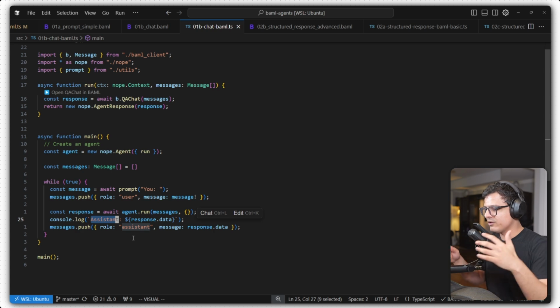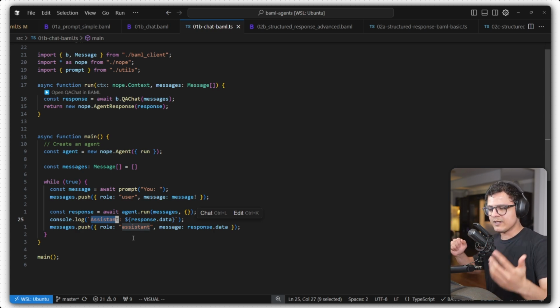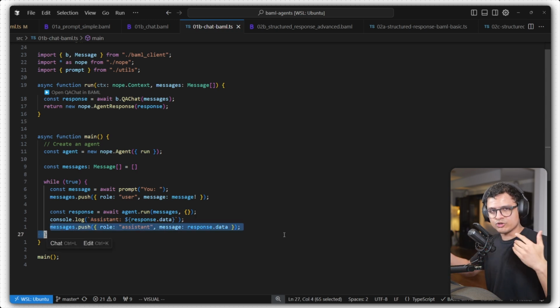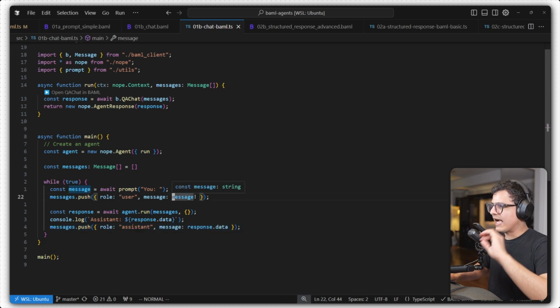The point I'm trying to highlight is the conversation history is very use case specific. It's not always going to be as straightforward as this. I have one example where I actually take control of the conversation history myself. But the point I want to highlight is adding a message array or a conversation history to an agent layer, whichever agentic framework does it.